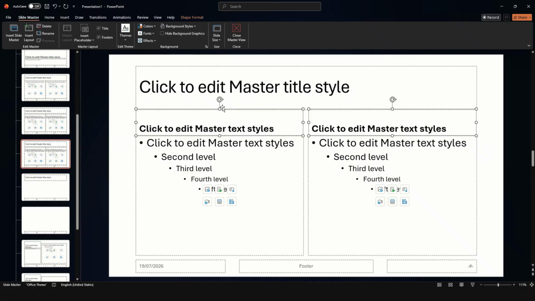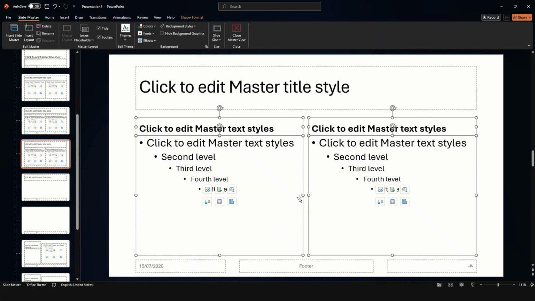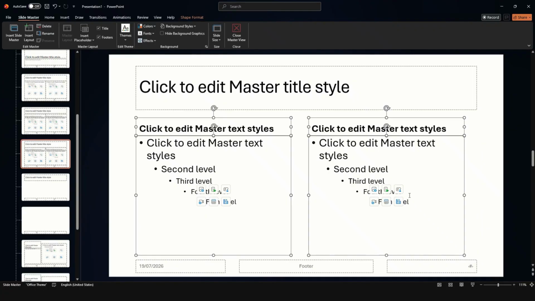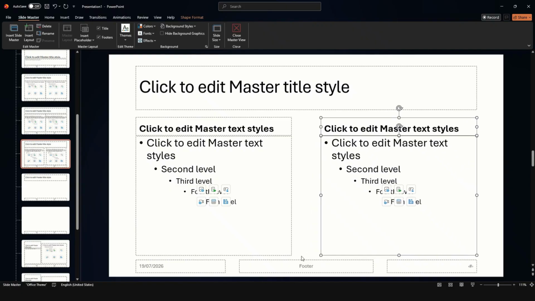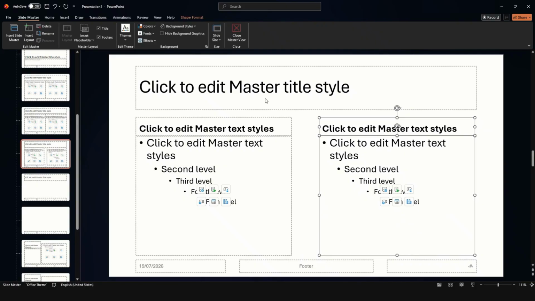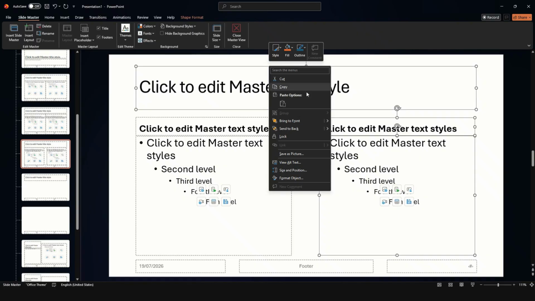So I'm just going to select these two and I'm going to make it smaller. And let's say I want to make this even smaller, but I want to have a nice gap down the middle. Maybe I've not got that positioned correctly. This is where you can use other things.